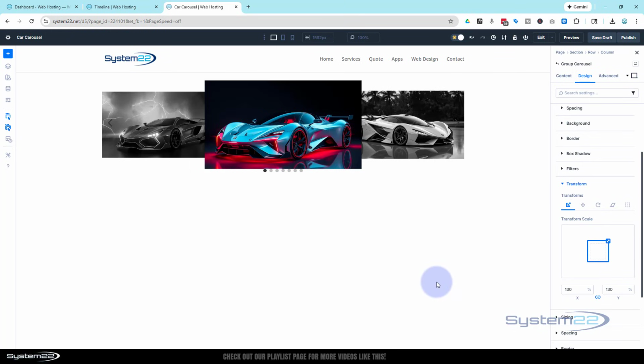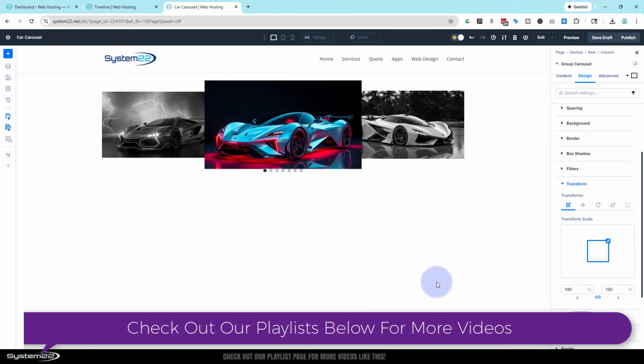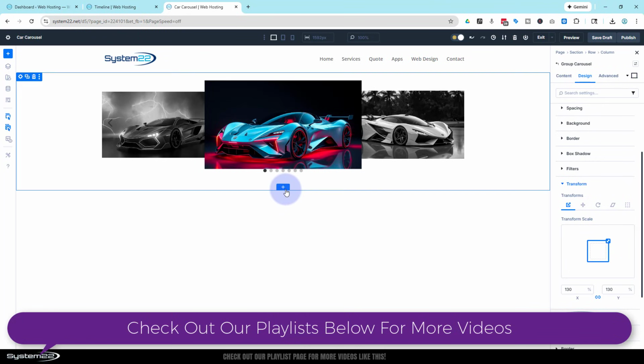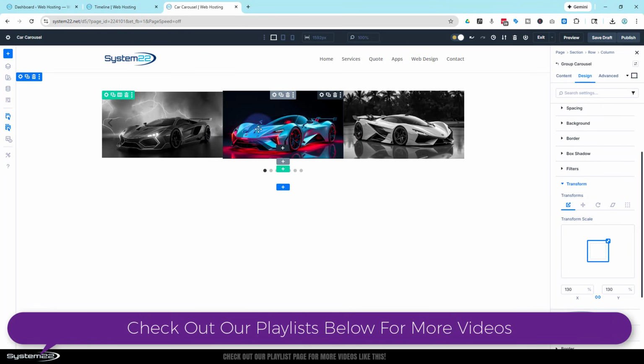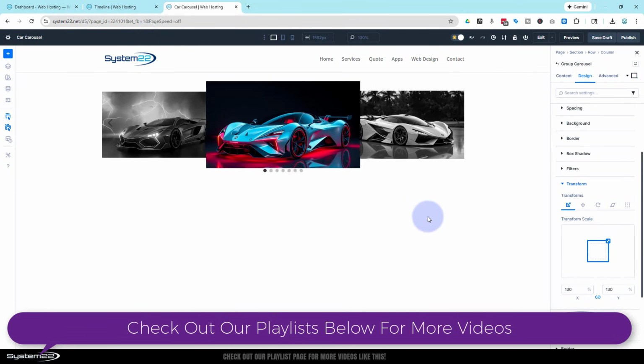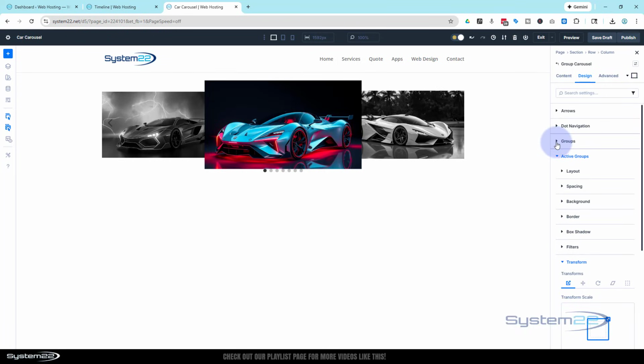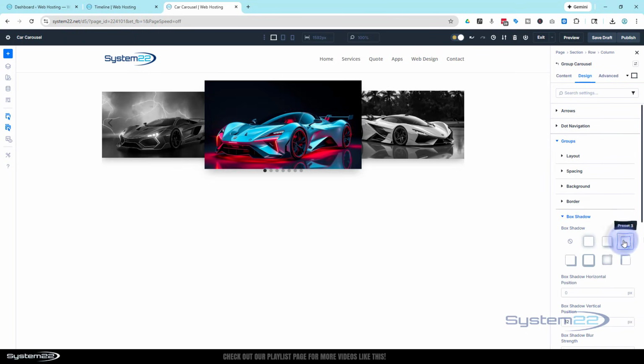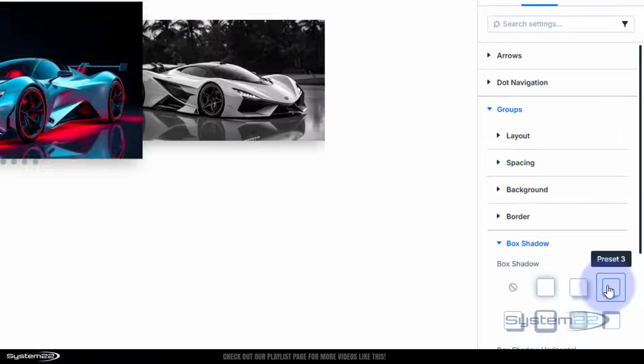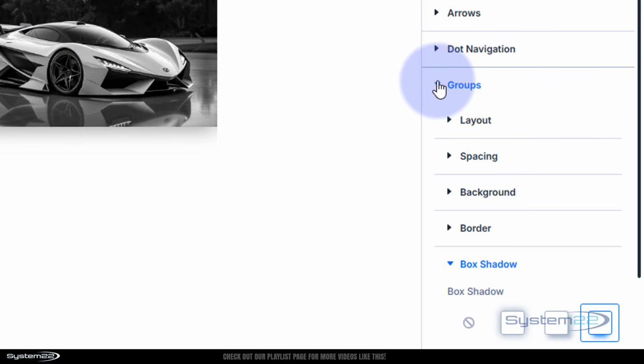It's kind of crowded the pagination dots a little bit, but you can decide whether you want those or not, and you can put them above or you can overlay them. I think I'll do that. Let's go back up. I'm going to add a little bit of box shadow. So if we go back into the group, remember the group is all of them. Give it a little box shadow on the bottom. Lifts it off the page a little bit. Perfect. Okay, well, let's close that down.